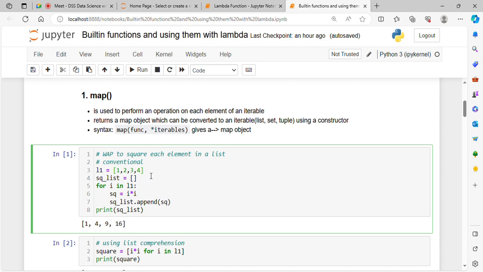take the list. Okay, this is my input list L1, this is my output list SQ list, and just iterate over this L1. So for I in L1, so for first iteration 1, second iteration 2, third iteration 3, then 4. Square that element. I into I will square the element and then append that element to the square list, and at last print the square list.